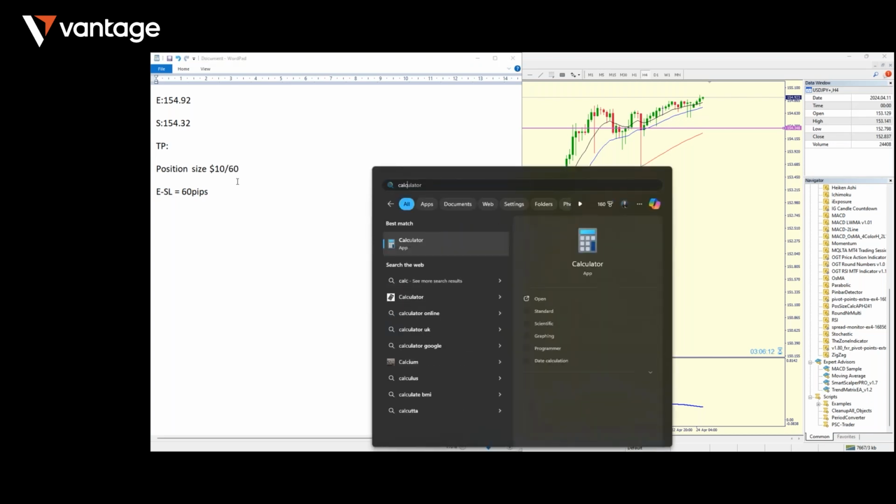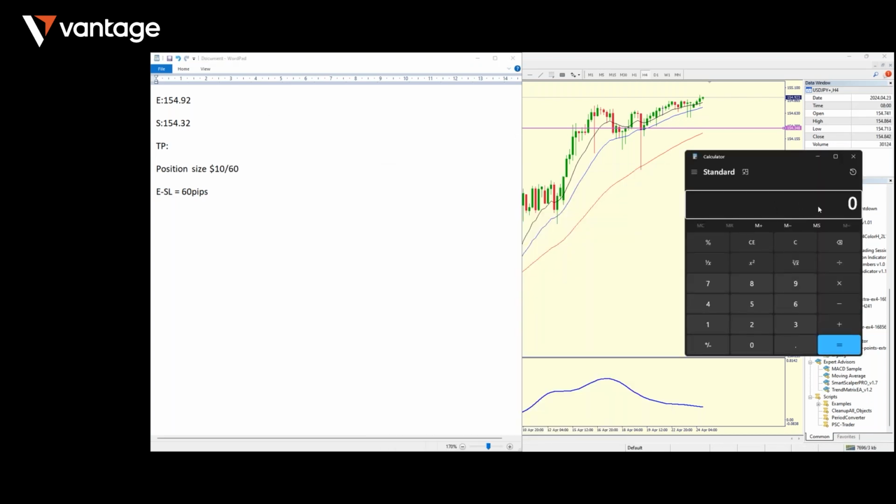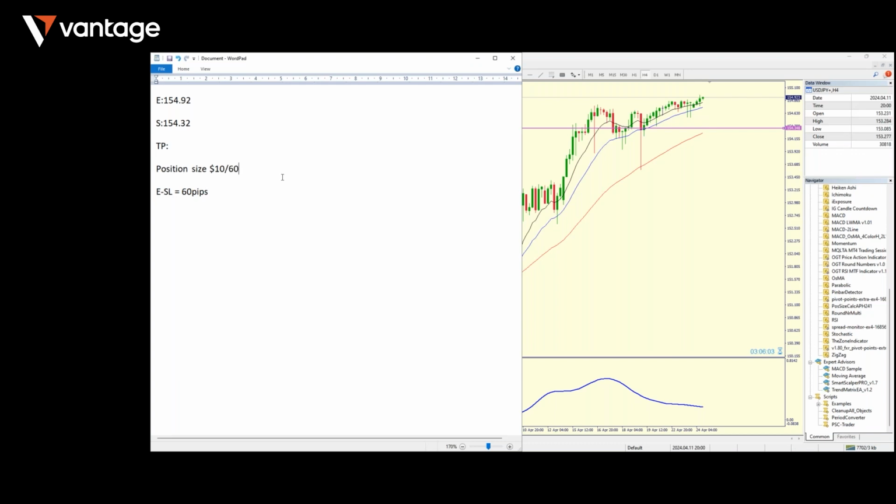Okay, so we go do that. My $10 budget has to be divided over 60 pips. That gives me approximately, I'm going to round down, 16 cents per pip. Okay, so in other words, the distance from entry to my stop loss, I have $10. So if price does go and stop me out, I lose $10. But it's a 60 pip distance. So it turns out my position size, as they call it, is 16 cents a pip, which will add up to my $10 in the end.